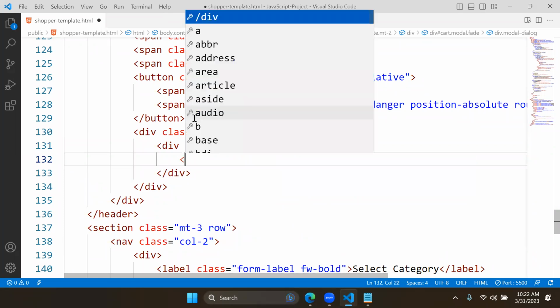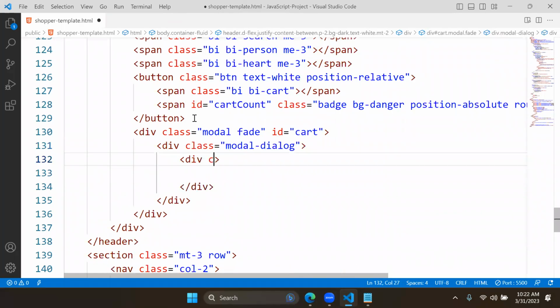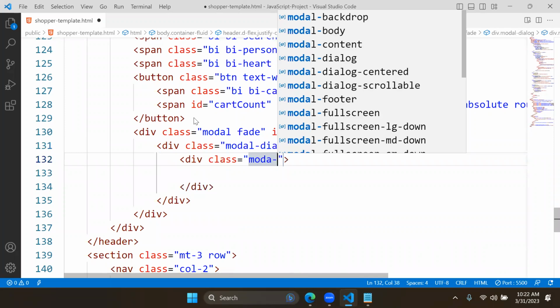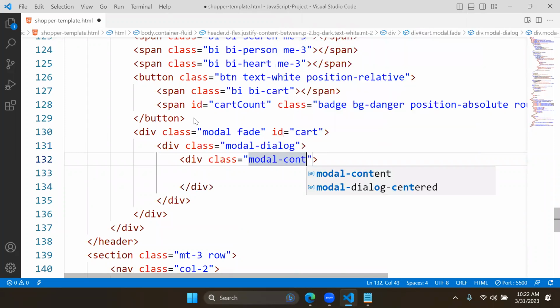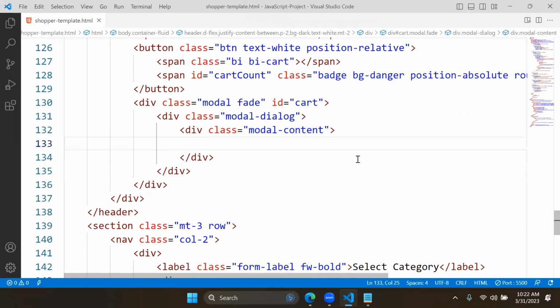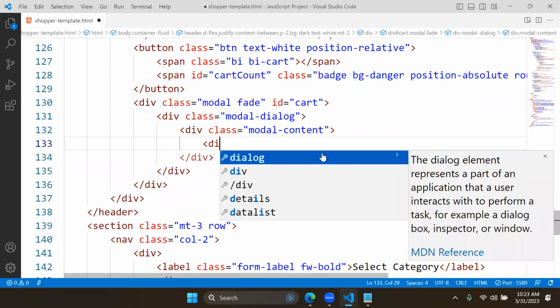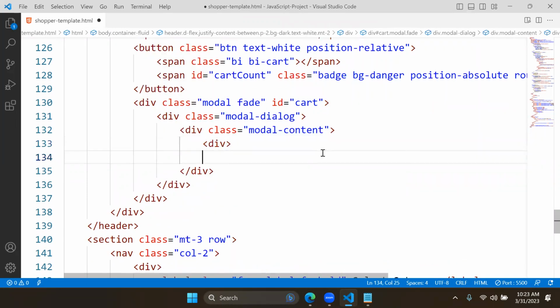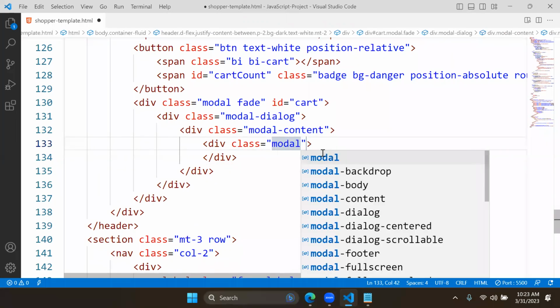In this modal-dialog, we have a div with class modal-content. In this modal-content, we have a simple div with class modal-header.